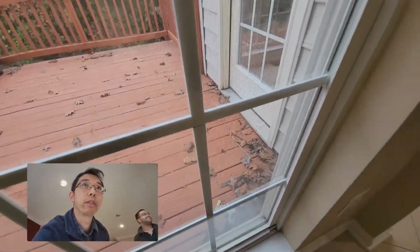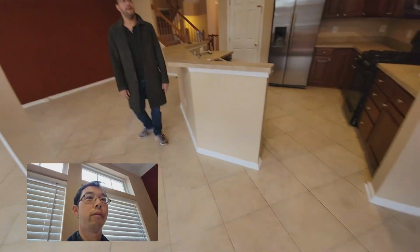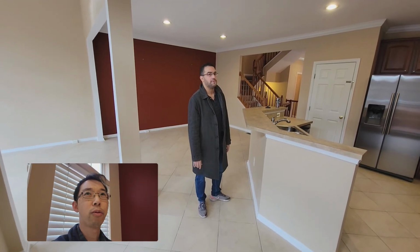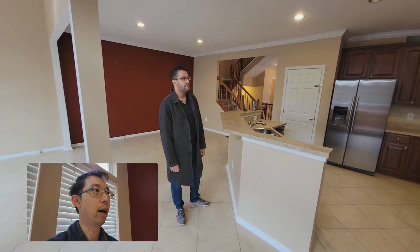I actually open my windows every now and then. So okay, those small patches, that's real simple. Yeah, and is that a tenant expense or owner expense? Owner expense. Okay, because that's like wear and tear. It's not like they're gouging it with a knife or a pin or anything like that.